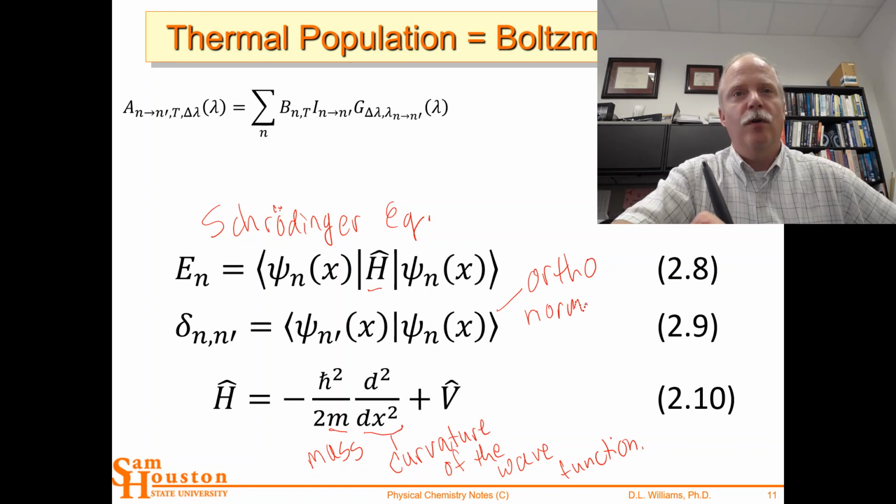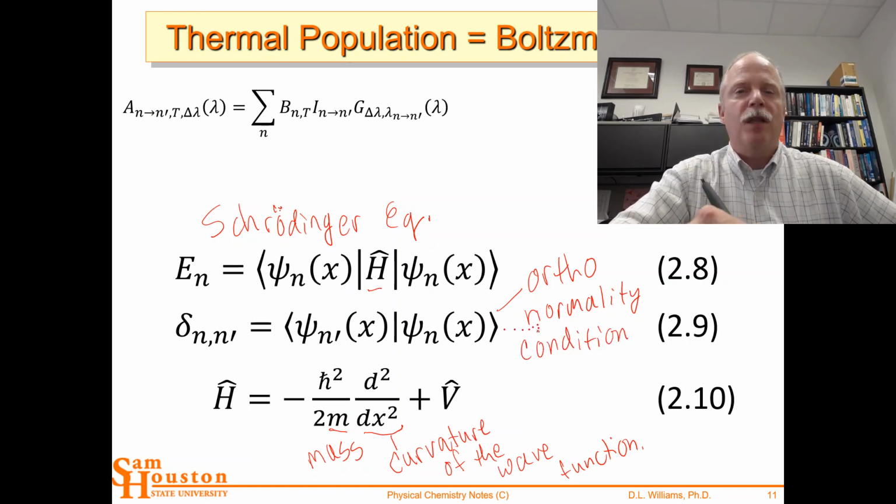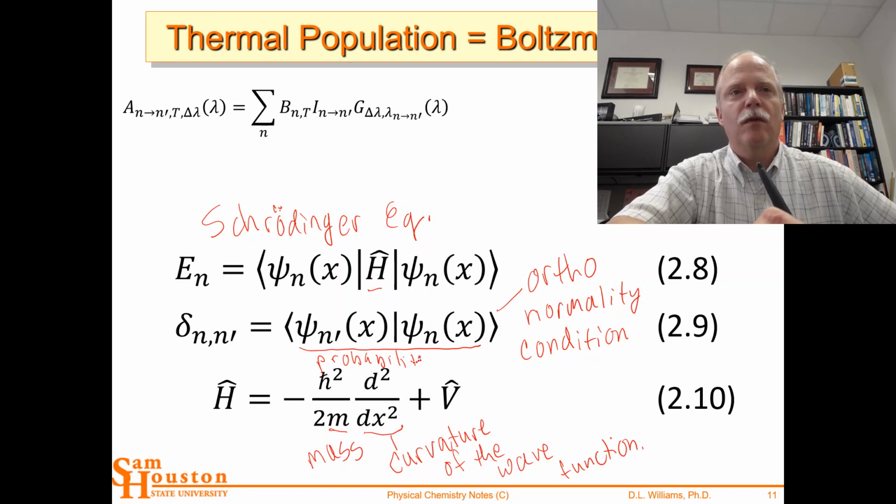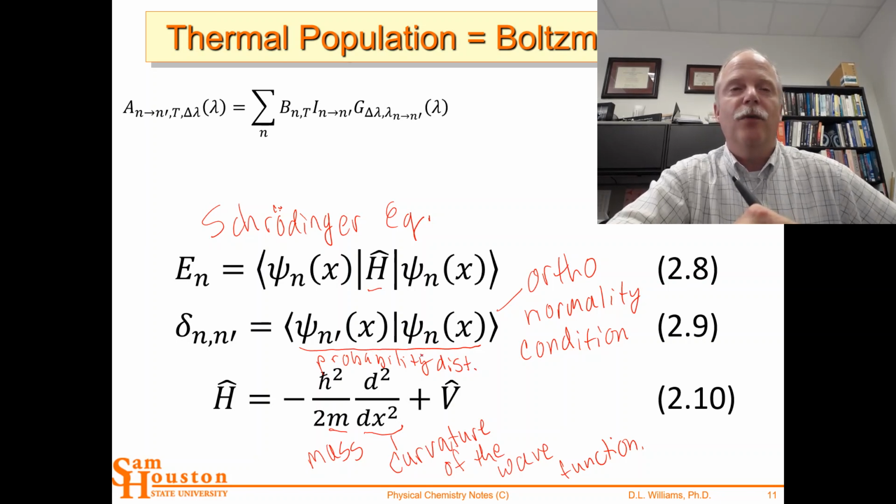Orthonormality condition. We will unpack this a lot more later, especially on Wednesday. But essentially it's saying that the wave functions need to be orthogonal, which is another way of saying they need to be independent from each other. You can't have the energy level 3 wave function for state 3 be the sum of the wave function of state 1 and state 2. So no wave functions are sums of other wave functions, and also any wave function times itself and integrated over all space. This wave function squared here in the middle is the probability distribution. And essentially that's saying the distribution of the electron in the box, and we'll unpack that some more as well.